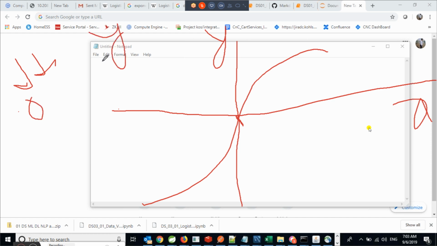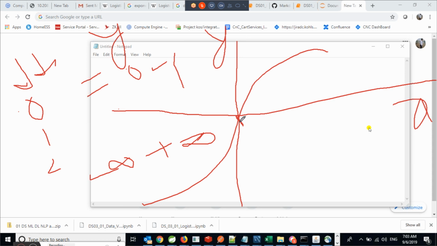The output will lie between 0 and 1 only. Any value you pass, from minus infinity to plus infinity, the output will lie between 0 and 1 only.